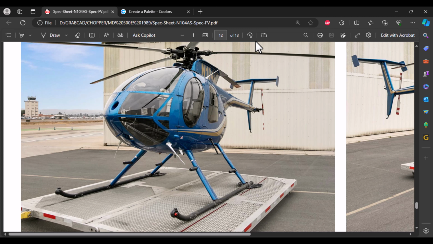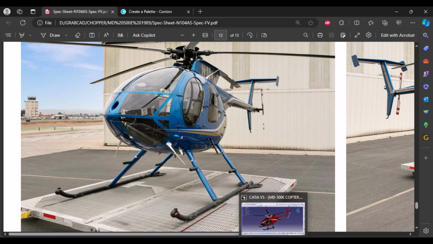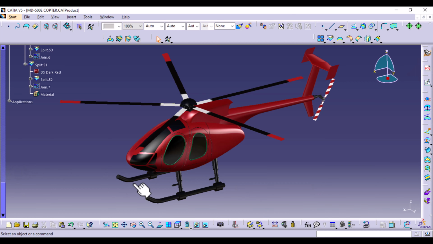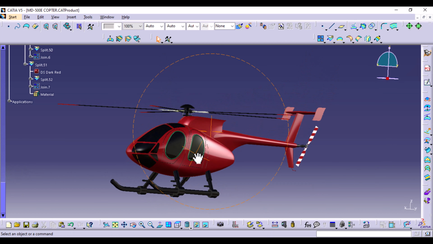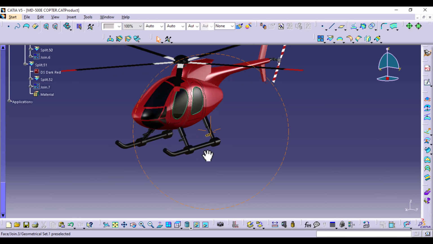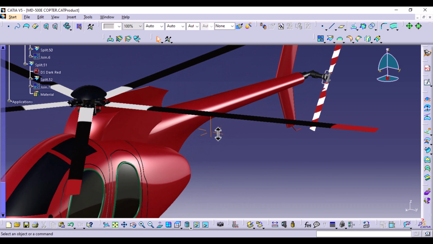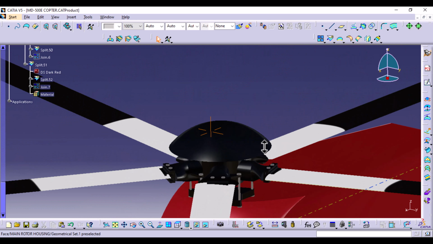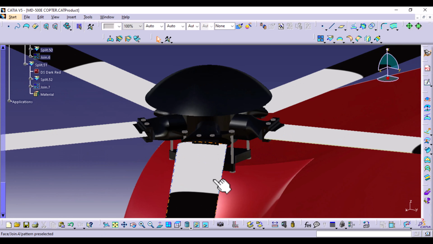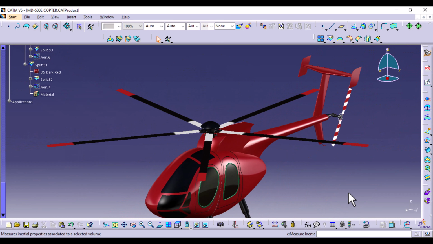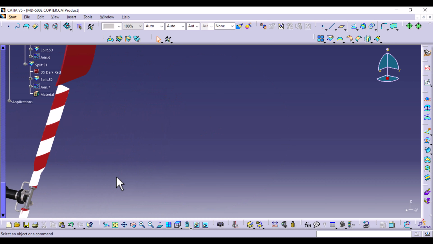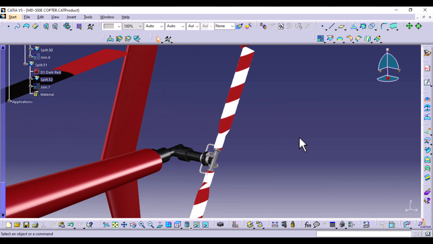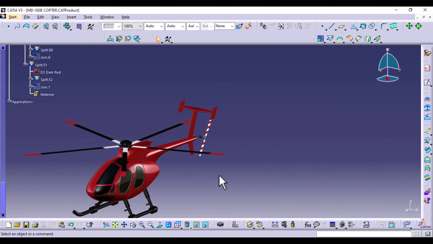So I just created some color palette, and I used an image texture. I'm not going to teach that right now. I'm sure there are plenty of tutorials showing you how to do that. Anyway, this is what I came up with. So this is how our main rotor is looking. I think that looks good. And for our tail rotor, this is how it's looking.